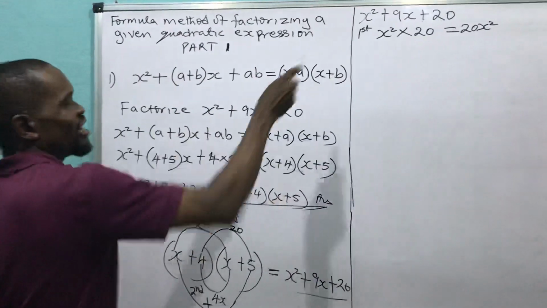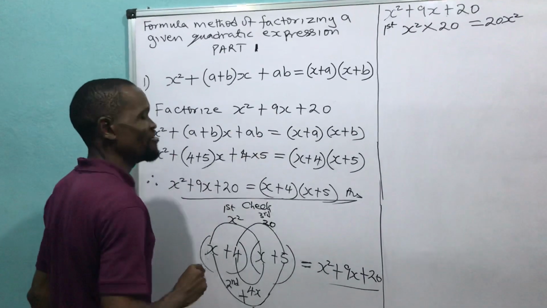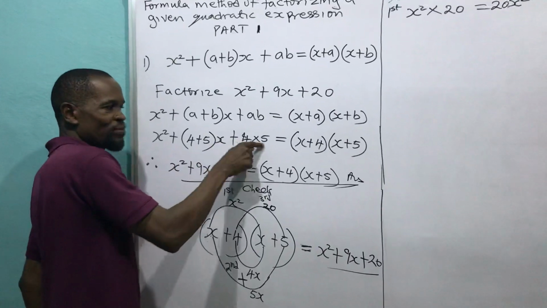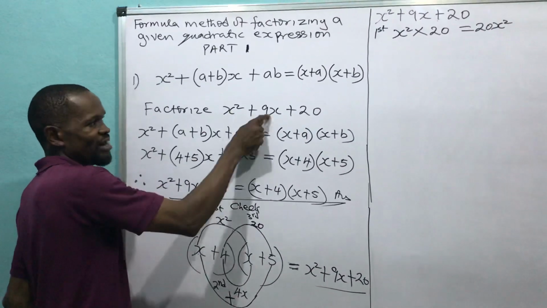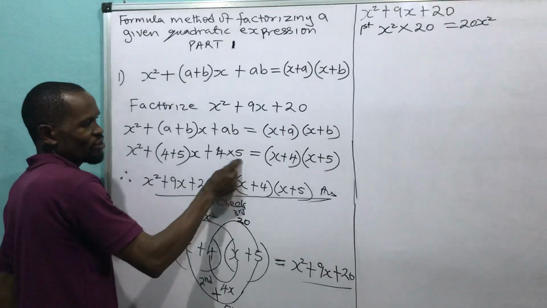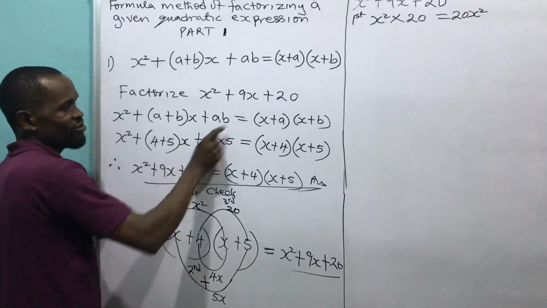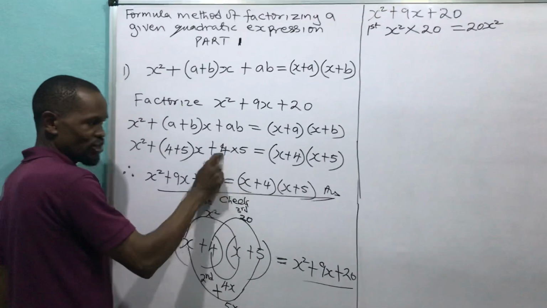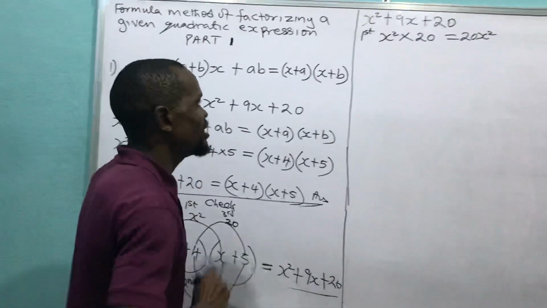When I have done this, I've gotten the range. I will come back here. What I did here is what I'm doing over here. Watch it. I will say, what will I multiply together that will give me 20, and when I add it together, it gives me 9? Multiply together 20, add them together 9. So I will say, what?